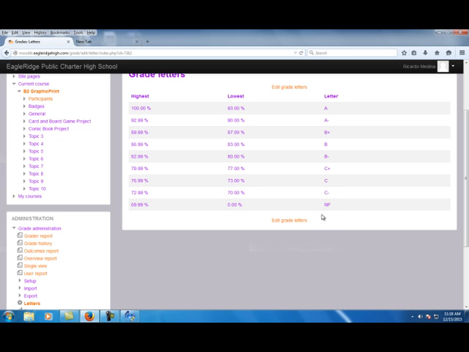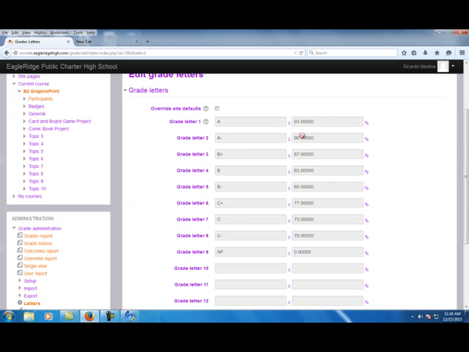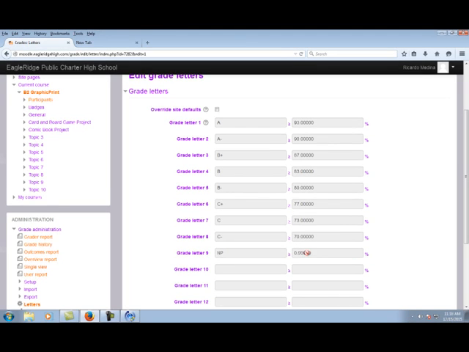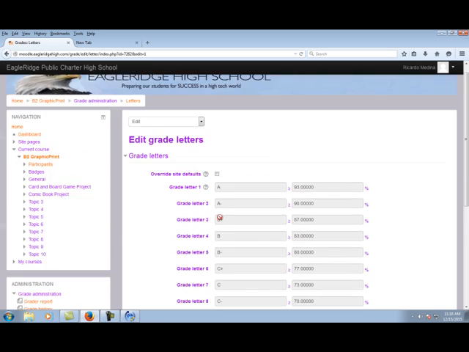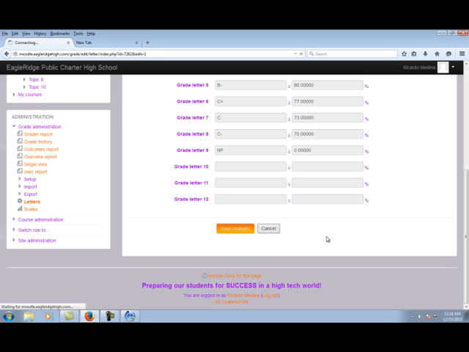So just make sure that your letter grades are set up like so. If they are not, then click on Edit Grades, and you'll be able to go in and determine what the value of those should be. So NP should be below your last setting, which would be a C. A C would be anything up to a 70, and then NP would be anything smaller than a 70, and all the way down to a 0. Once you've set up your grades, go ahead and click Save Changes. I'm just going to hit Cancel because I made no changes.